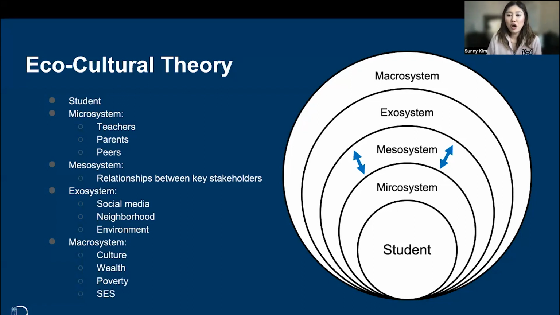Now, you might be sitting here saying, oh, this is great, she's talking about the ecological theory and how this impacts students' development. What makes it tricky as an individual who cares so much about your student or the client you work with is, unfortunately, we can't control all of these systems. And that's the part that I think makes our job very challenging when we are in this position where we want to help our clients. We want our students to thrive. We want our students to not exhibit challenging behaviors. We want our students to do well in life. But the fact that we can't control all of the different layered systems makes it a bit challenging.